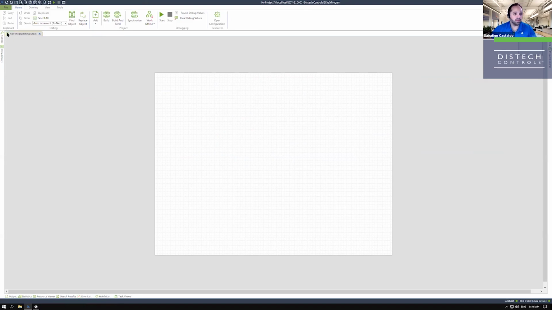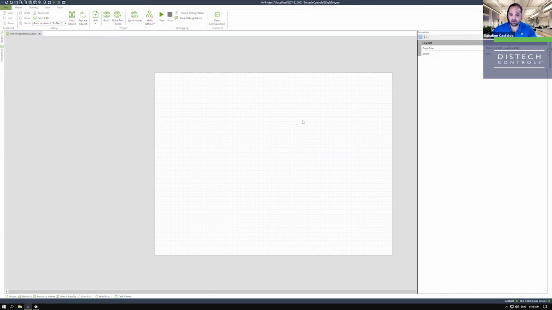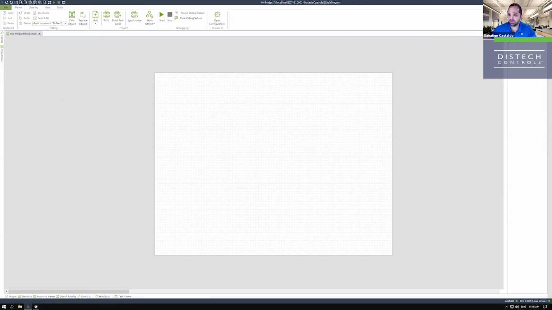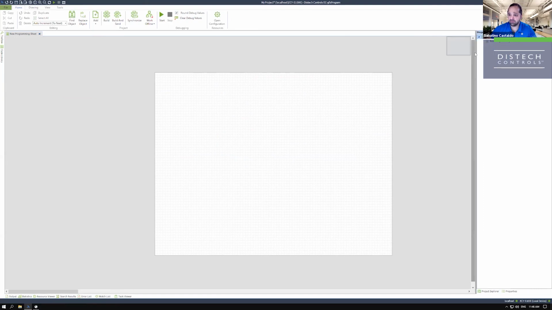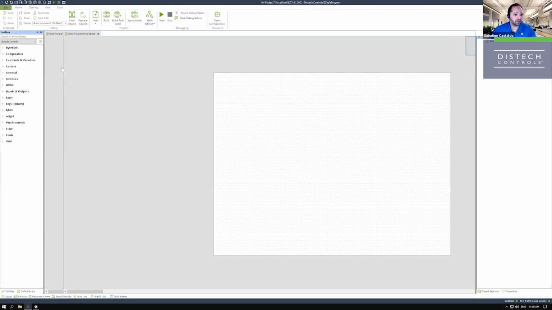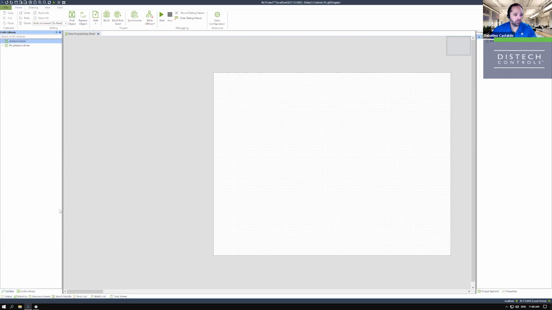And I'll work with the GFX tool. Again, we're going to look at the properties of our project page, and the project explorer over here on the side. I'm going to also pin those down so I always have them available to me. I'll do the same for the toolbox. I'll pin it down just like that. At the very bottom, you'll have the code library, which we'll delve into later on. And the toolbox itself will be our palette, for lack of better words.